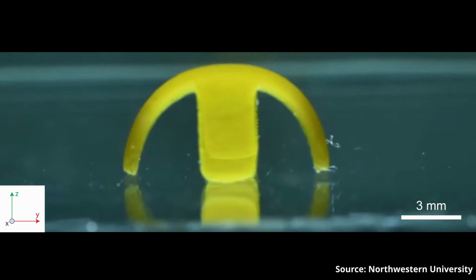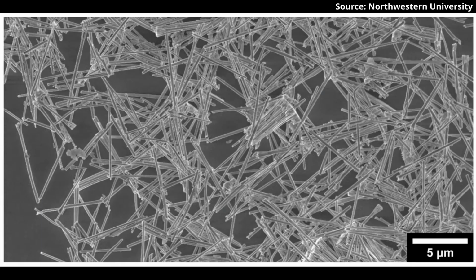So its size is very small. We're talking about a robot that is around a dime in size, so around 1 centimeter. And it's made basically of two components. One soft exterior that is composed of a yellow hydrogel, a colloidal gel composed of 90% water. And this yellow hydrogel, from a mechanical point of view, behaves similarly to organic soft tissues. And the second component is a nickel skeleton. Specifically, nanowires made of nickel.